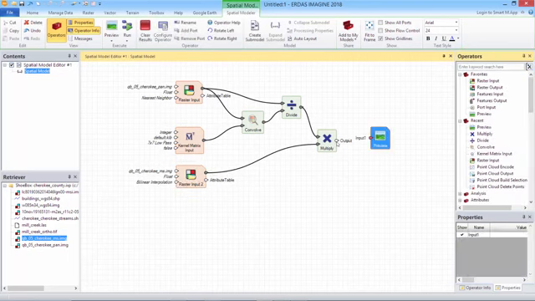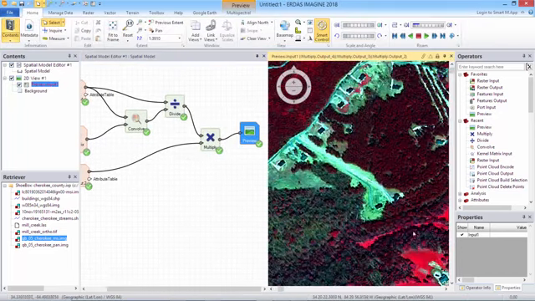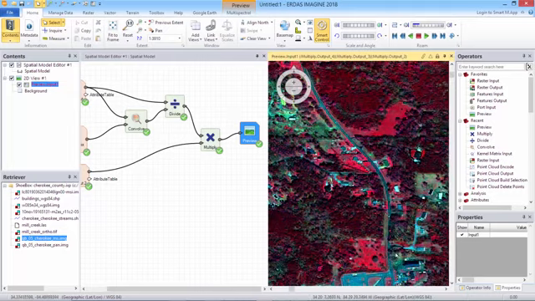I'm going to drop in a preview operator, connect that up to our pan sharpened data set, and by default the Spatial Modeler is going to operate at the defined processing area, which is basically going to default to the highest resolution input of any, if there's multiple raster inputs with differing pixel sizes. It's going to default to the highest resolution, which will be the pan. That's why I don't need to do anything else at this particular stage to set that. Let's go ahead and click preview, and then in real time we get a pan sharpened version of our data set.